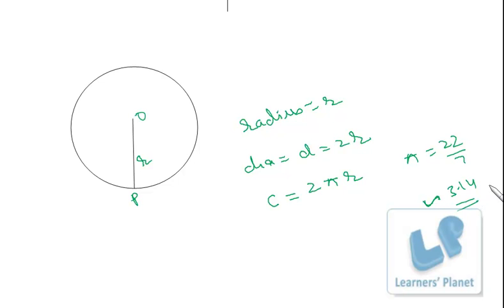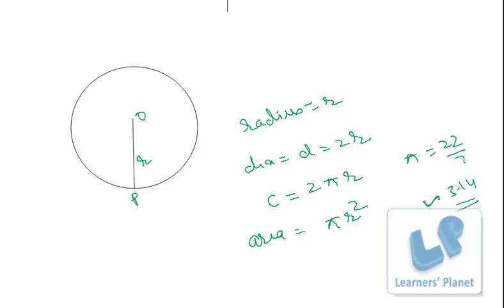Since it is an irrational number, it cannot end. Approximately it is equal to 22 by 7. So according to the requirement of the question, you need to choose the value of pi, whether it will be 22 by 7 or 3.14. Okay, so the length of the circumference will be 2 pi r. The area of this circle is equal to pi r square. R is the radius, pi r square, that is the area of the circle.